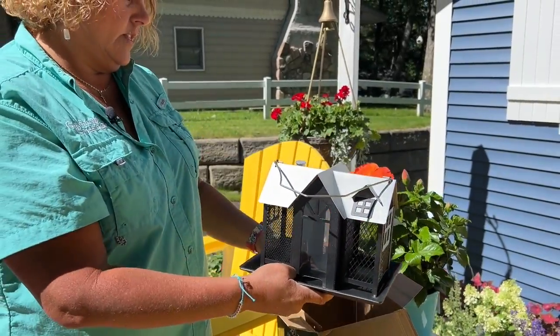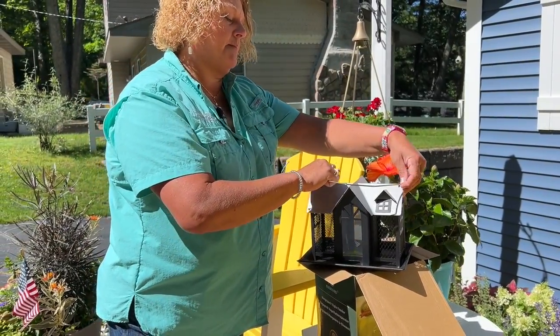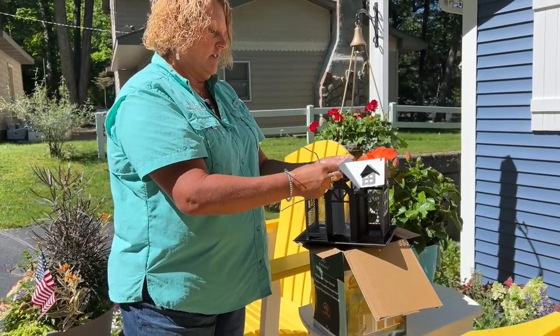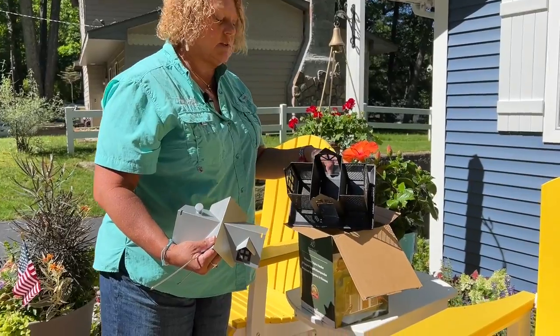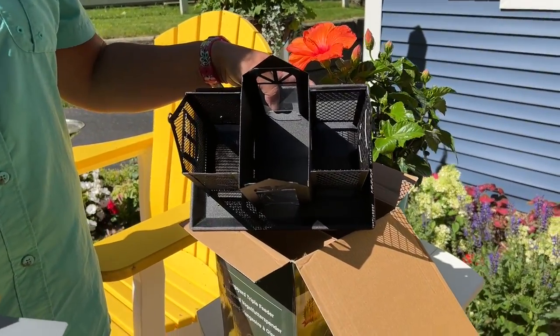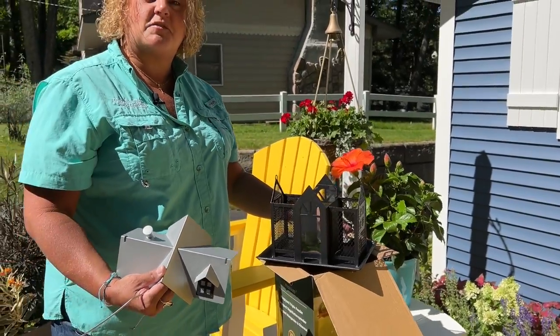All right, so it looks like I have to snap this top hanger off and then just remove the lid. So very easy to do. That's what it looks like on the inside here. So let's go ahead and get this filled up and hung up, and we'll see how long it takes for the birds to come.